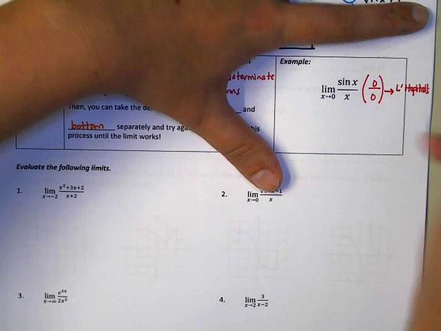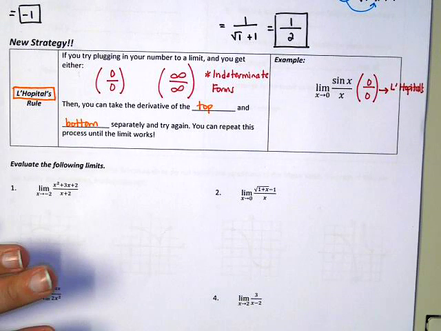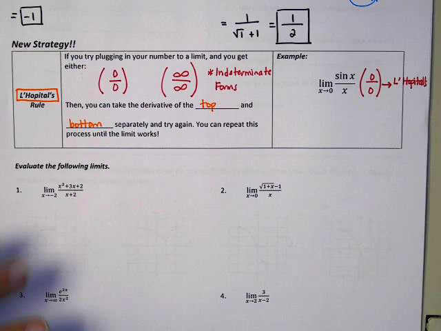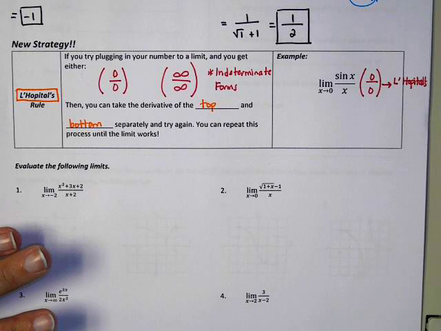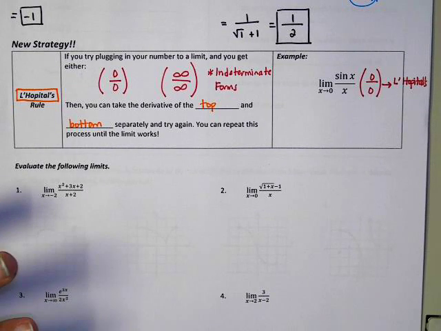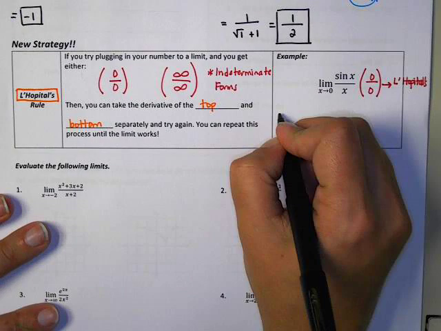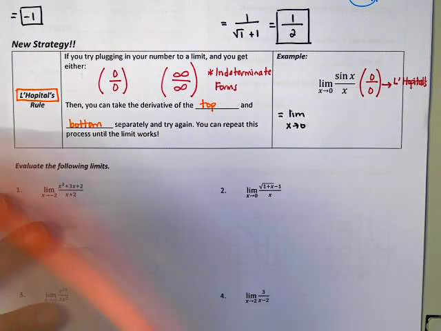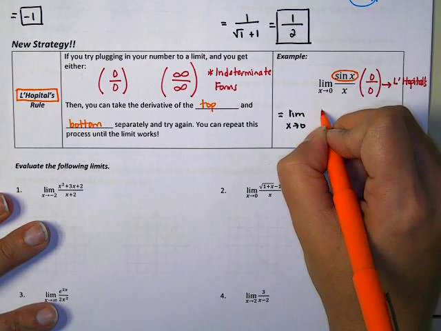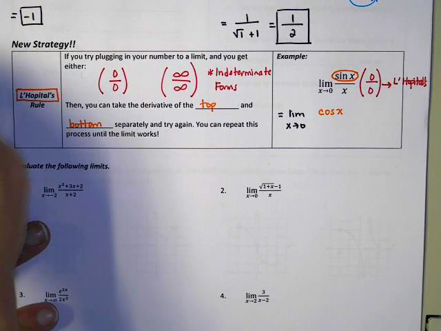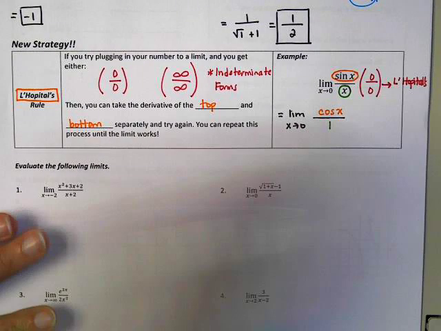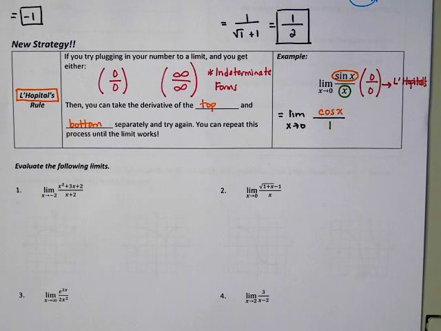L'Hopital's rule. On the AP test, if you don't specifically state that you used L'Hopital's Rule in order to simplify this limit, they will not give you full credit for showing your work. So saying the word L'Hopital's as a result of establishing your indeterminate form is really important. What L'Hopital's Rule says is this: we can take the derivative of the top, which would just be cosine of x, and separately take the derivative of the bottom, which would just be 1, and then try to substitute again.